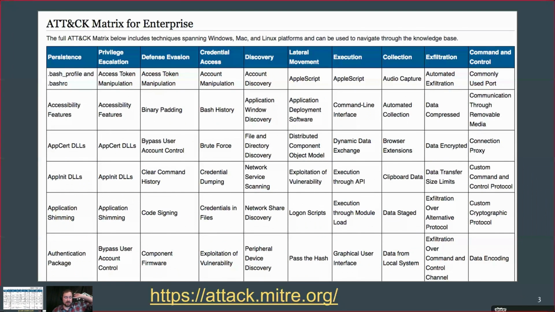Now, Paul, as you know, with any webcast that we do, it's impossible for me to get through the webcast without talking about the MITRE ATT&CK framework. I absolutely love this framework because it gives defenders the capability to sit down and ask: what is the total set of different techniques we see for persistence, privilege escalation, defensive evasion, discovery, lateral movement, execution? What are the different techniques that are utilized? And can we actually detect these various techniques being used in our organization?